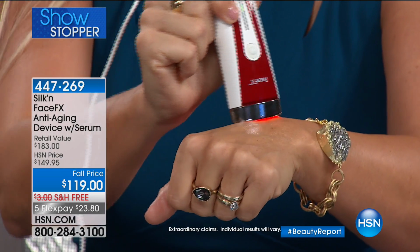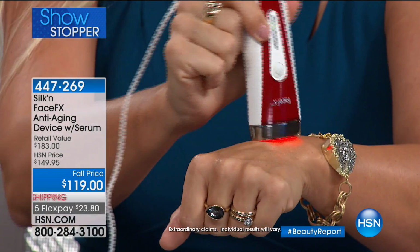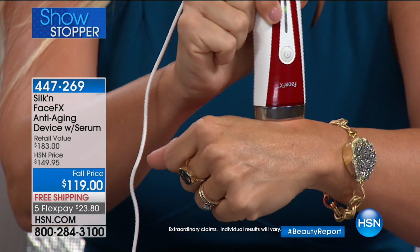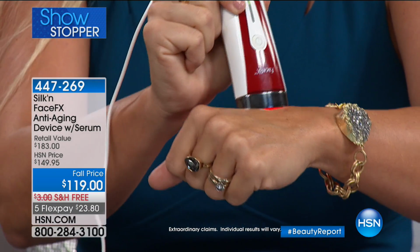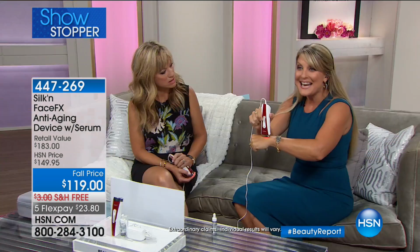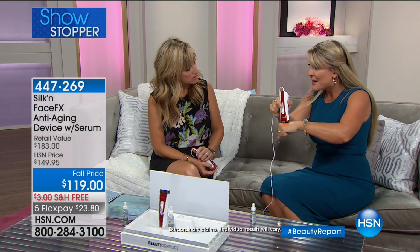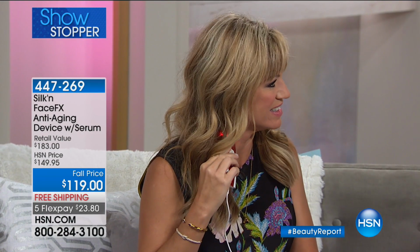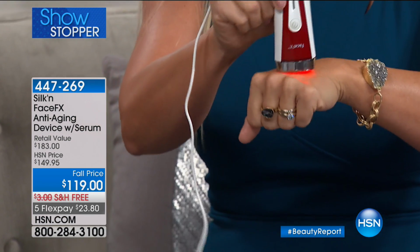Because of that thermal heating, warming the skin to those optimal temperatures, we are now creating a delivery system for that red light therapy. Remember, red light therapy has been around for decades, but it originated in the medical field. People noticed, oh my goodness, the area we were treating for all these other things, the skin was remarkable. The skin was full of volume. The skin tone was even. And the beauty industry took it by storm. They said, we need this.